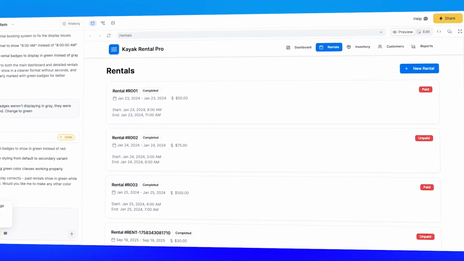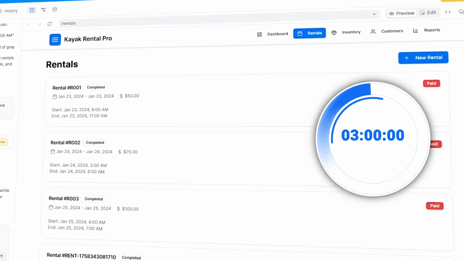So the message behind all of this is not that vibe coding and AI coding tools are bad. They're amazing. The fact that I could build this rental management system in about 3 hours is great. But don't get sucked into the hype that you can build your perfect application in a single prompt. And if you're really interested in building on your own skill set, you're naturally going to become more technical over time. You might not write a bunch of code, but you're going to understand a lot more concepts than previously. So this whole idea of being totally non-technical and using a couple magical prompts to flesh out your whole application, it's a little bit overdone.